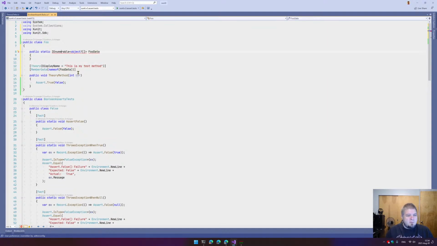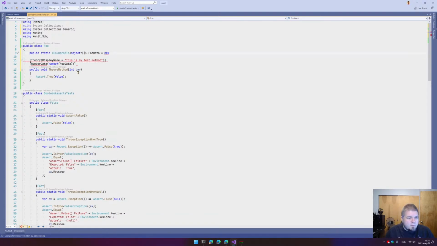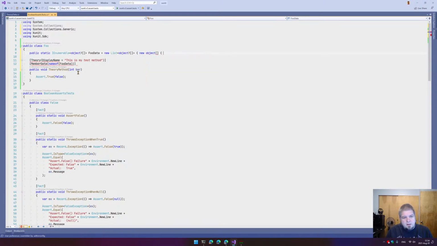So one thing we could do is we could new this up. We could say new list of object array, where each one of these is a new object array, 42, and a new object array, 2112, right?